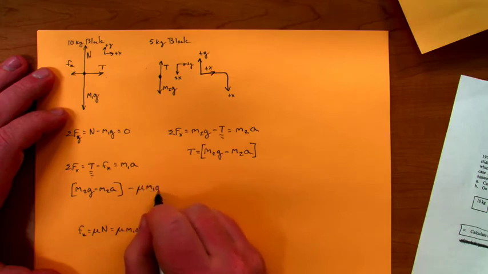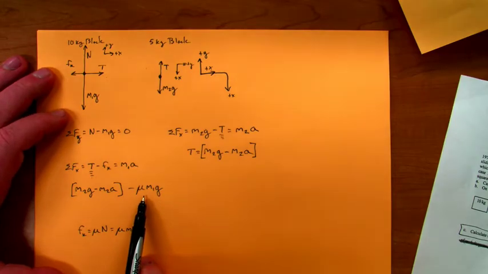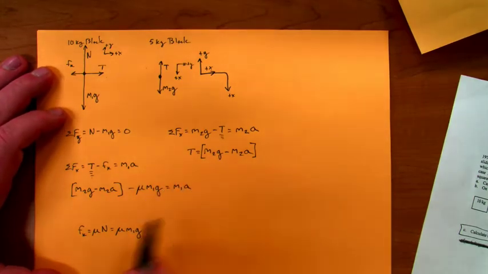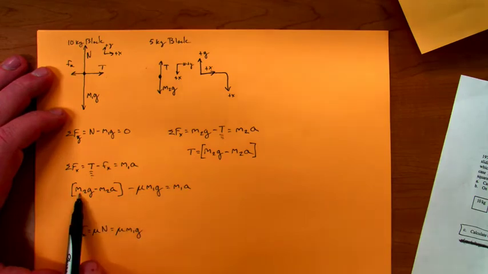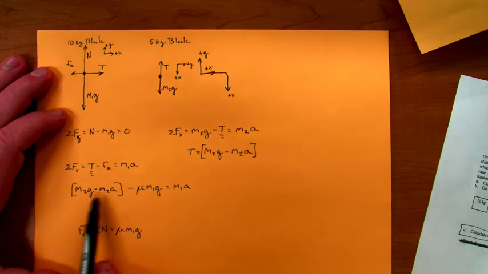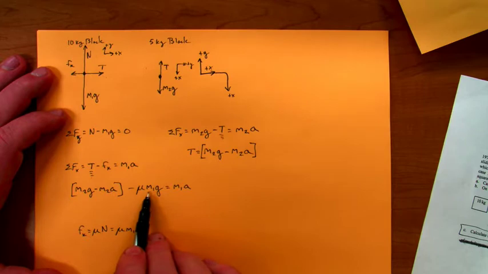And if you're wondering why I'm substituting all these things in, remember that there's certain things that are given to me in the problem. Now that I've plugged in all of this stuff, I know what M2 is. That's 5 kilograms. I know what G is. That's a constant. That's 10 meters per second squared. There's M2 again. A is an unknown. That's my variable. Coefficient of friction, I know what that is. They gave it to me at 0.2. M1, I know is 10 kilograms. There's G again. There's M1.